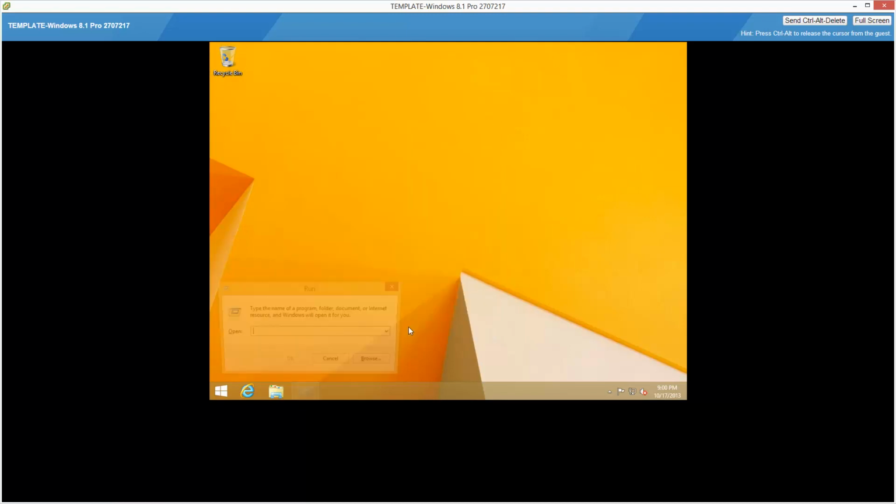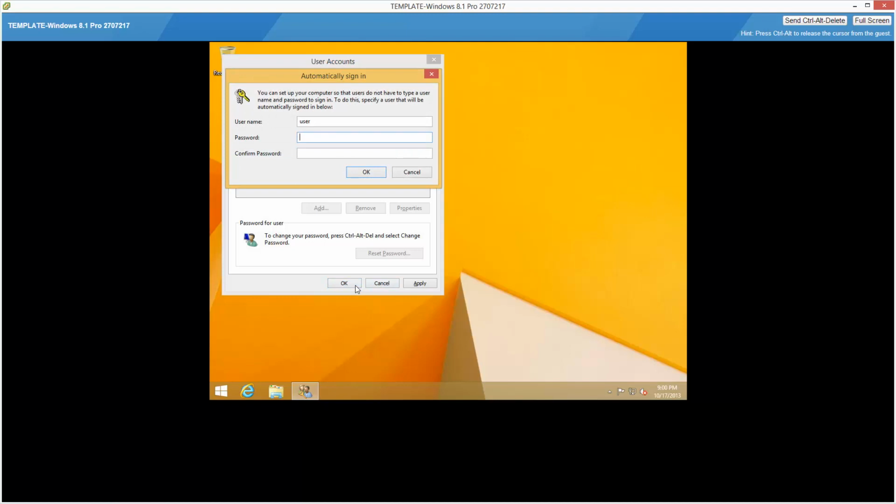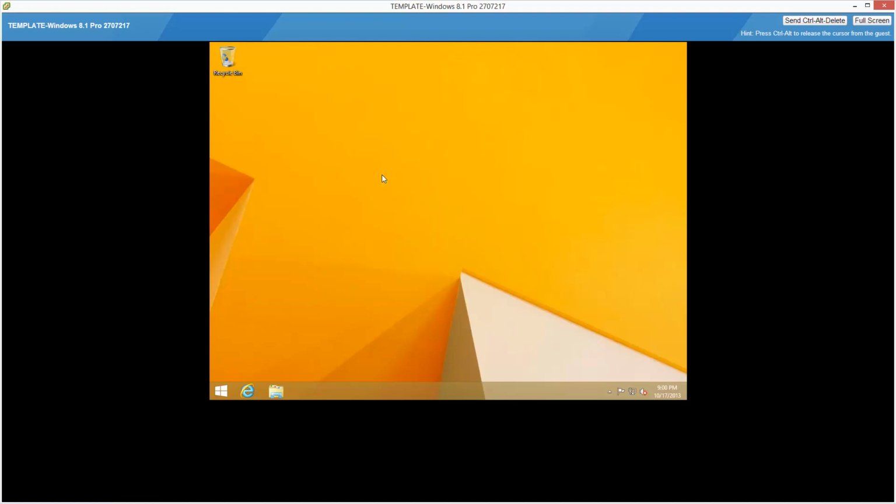I then hit Windows plus R and type netplwiz.exe. And for lab purposes and ease of reboot, I turn off prompt for username and password. I click OK. It asks me to type in the password. This is a good way to protect yourself from getting locked out if you don't boot this VM for months and you've forgotten the password. At least you can get in. So just pointing that out. But you do want to use a password you can remember. Okay.